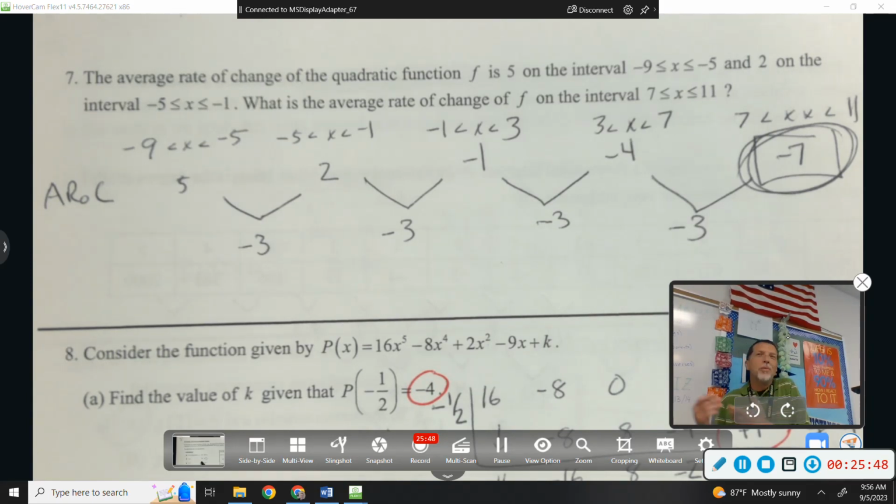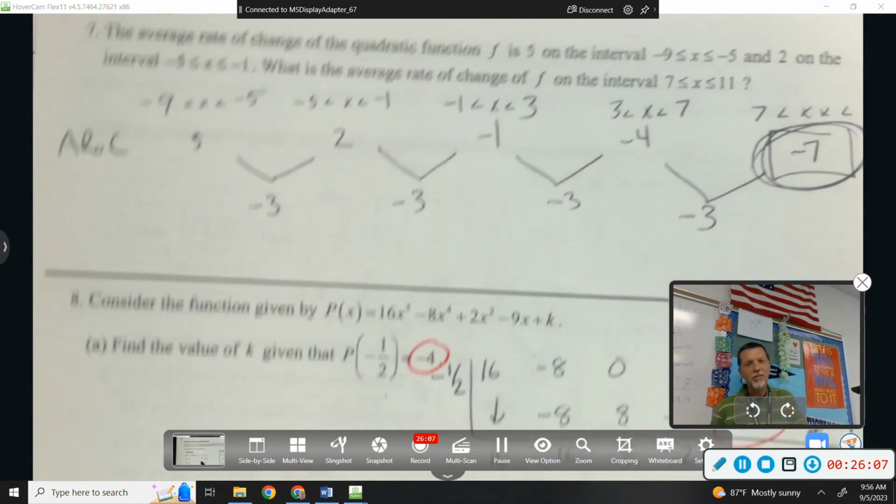It's a pre-AP class. It's a really hard AP class, so it's not going to be a 1-for-1 where, hey, this test question matches exactly number 6 on worksheet 3. You're not going to be able to do that every time. You'll be able to do it a lot, not quite every time, but your best bet for doing well on the test is do the homework. Make sure you understand the homework.